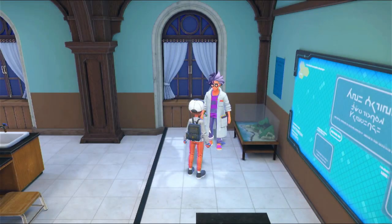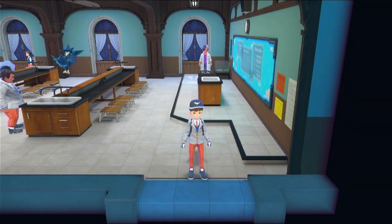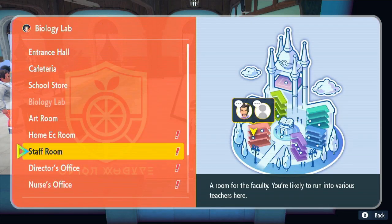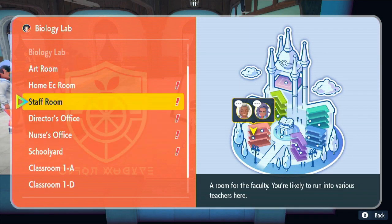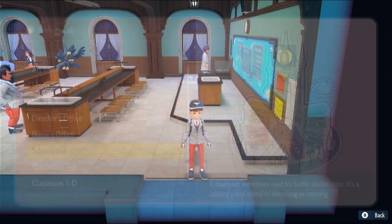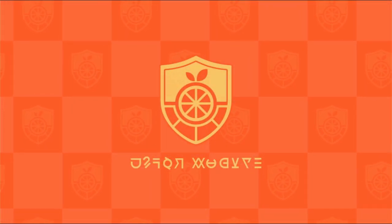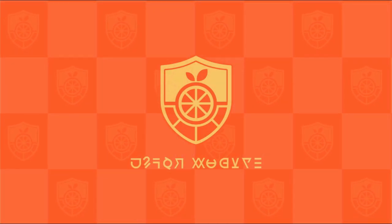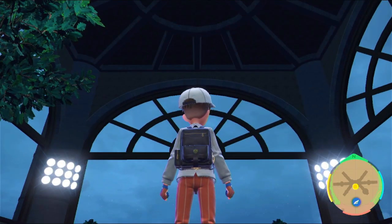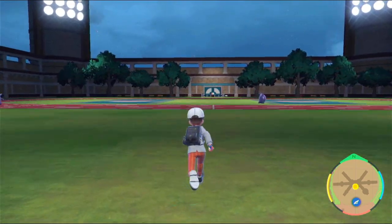Cool, so we can actually get rewards for checking out parts of the school that we've not checked out before. So I guess we should probably check some other ones, since there are very many. Also, the schoolyard is up in the tower, and it took me a while to actually realize this. The outside area is not outside. It's up in the sky, basically. Up in the tallest tower. Yeah, this is crazy. That's what this is. Crazy.